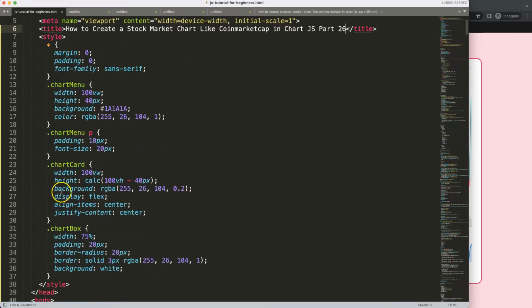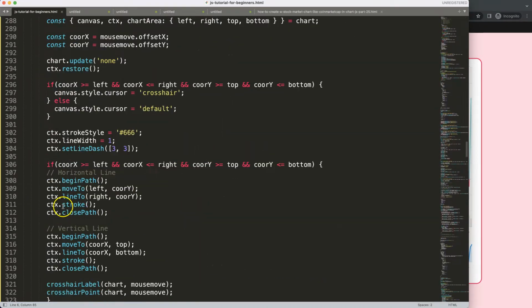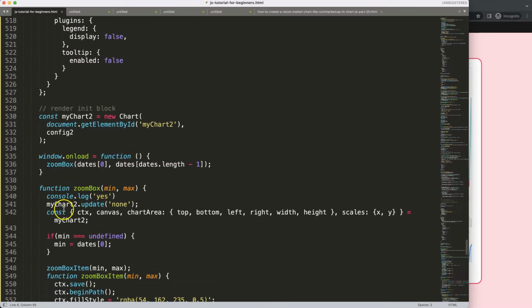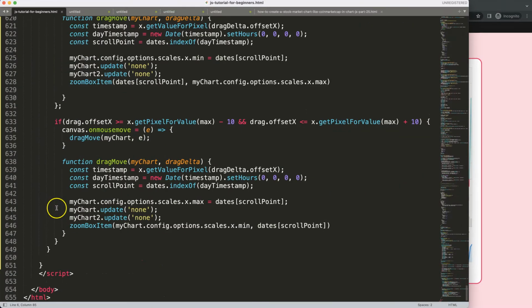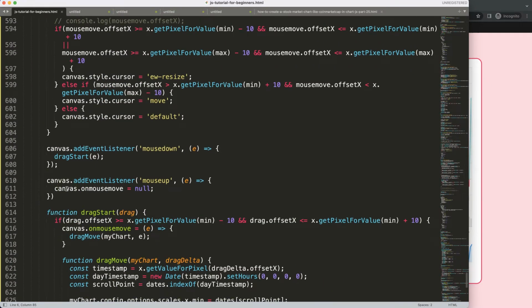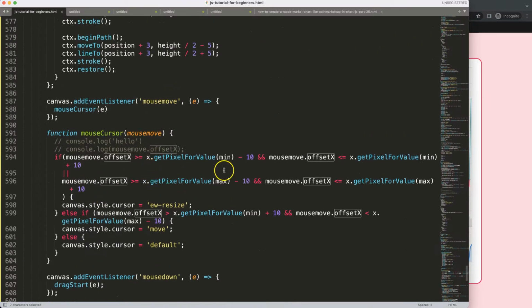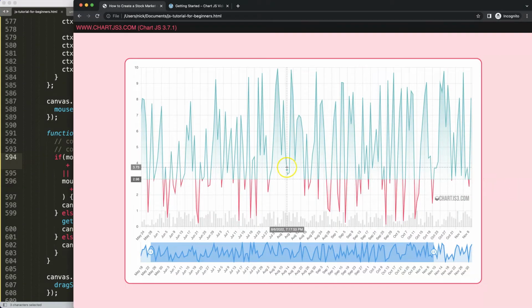Alright, to do this, you have to scroll down here. You have to go all the way down, and then what we're going to look for is the drag item here. We have this here, the drag, and what we have as well is this part here. Luckily, this is quite straightforward to do. The issue here is basically this item and the max item here. The reason why this is becoming an issue is that it grabs it at the loading moment, and from there on after all you have the animations.